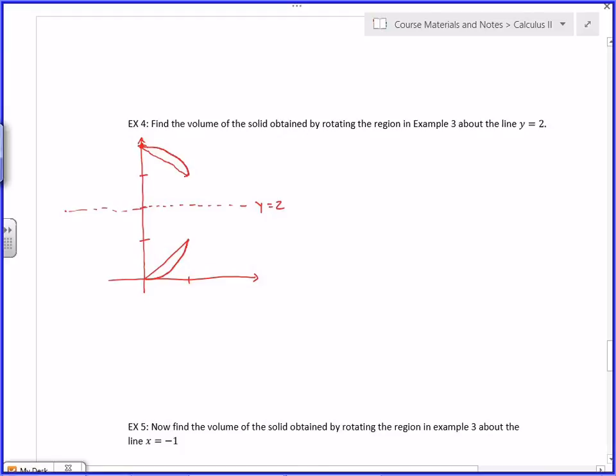If I'm going to revolve this shape around y equals 2, it's going to come back up and meet up here in a mirror image of itself. So I took this point here at the origin and reflected it across the mirror. So if it's 2 down, then it's going to be 2 up. Do the same thing at this point. Since it was 1 down from y equals 2, the other one's 1 up. And I know that a line connected those 2 points for the inside part, so a line connects those. And then there was this parabolic outside. Okay?